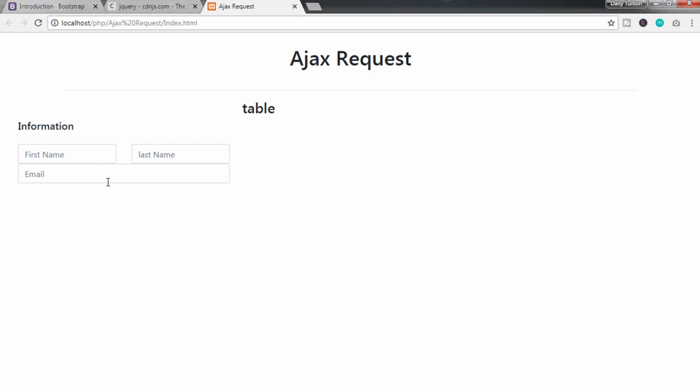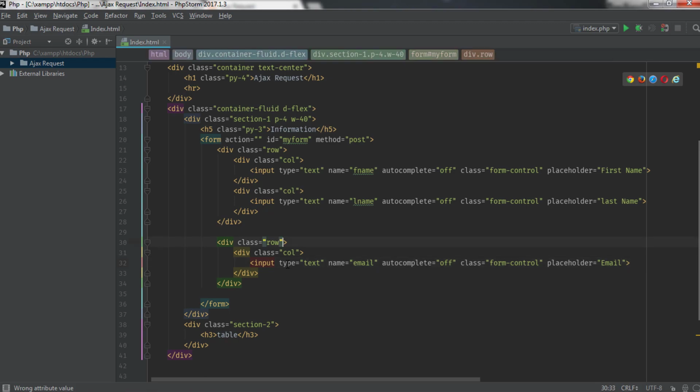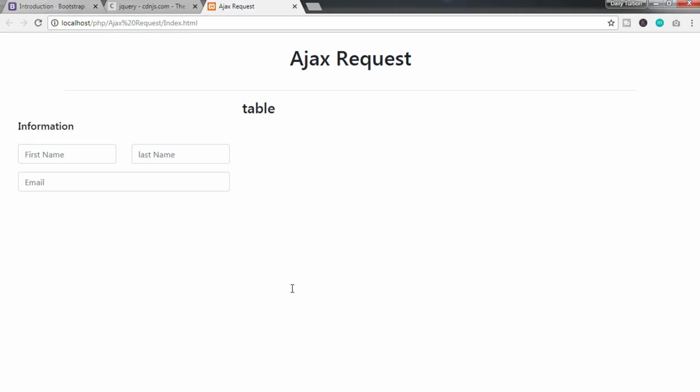So you will see this email text box over here. I will add some padding to this email text box. So for the row, I will just add padding y 3, right?